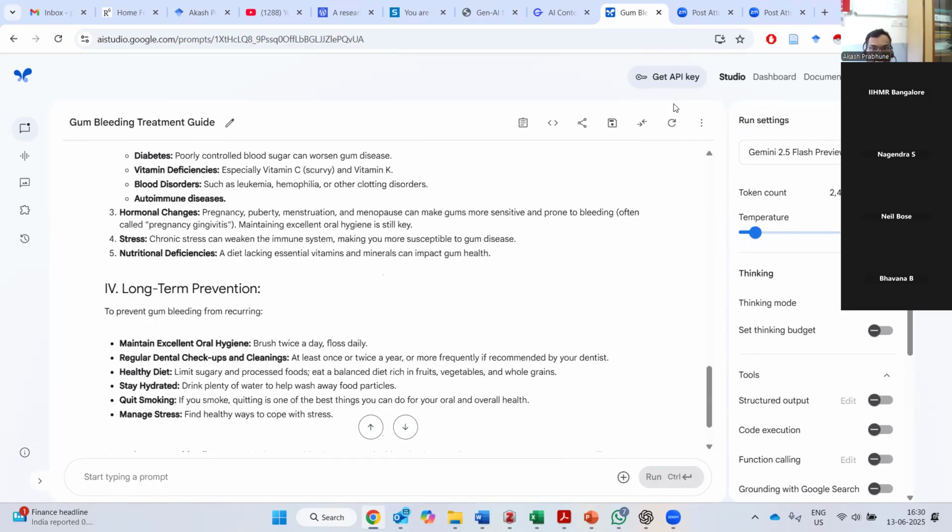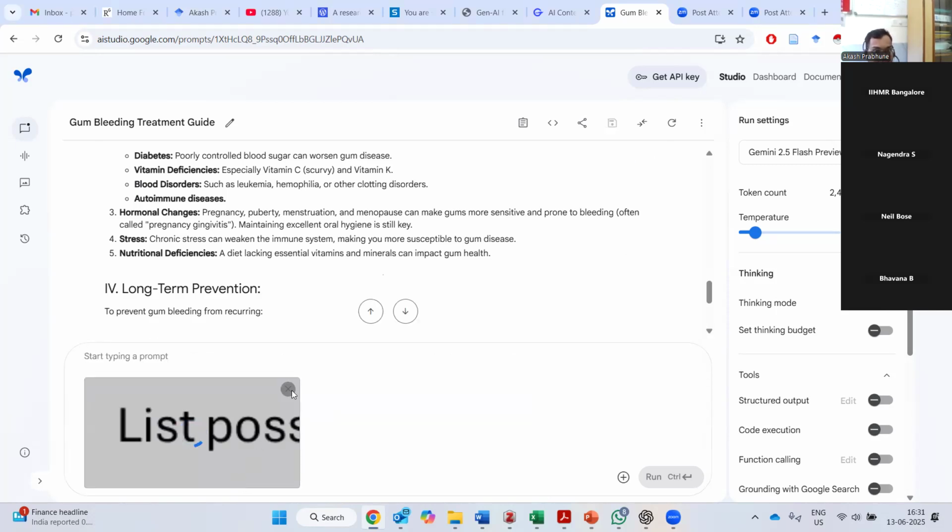If I look at the prompt that we had earlier, it was a basic prompt: suggest a treatment for gum bleeding. Now what we are doing is: list the possible causes of gum bleeding. So we are becoming smarter and telling the machine that before you start, see what is causing gum bleeding, and for the top two causes suggest a treatment. That's making your model step back. First it needs to understand what is causing gum bleeding and then give me the answer. So let me try this once, and hopefully the model is not hallucinating.